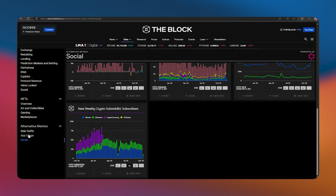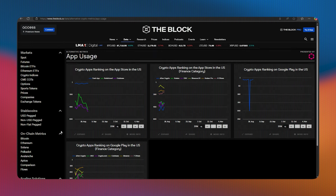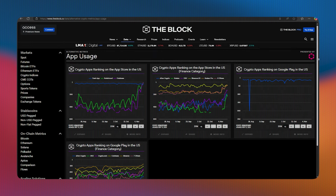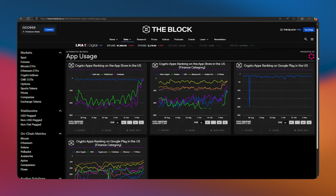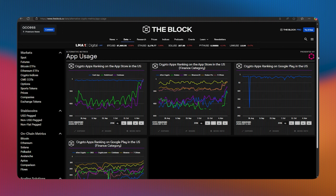The other thing you can look at is the crypto store rankings. This is a big one, and it really gives you a good signal, essentially on Coinbase, as the market starts to heat up and we start to see more retail investors come in. Coinbase and other crypto apps become really dominant in the mobile space. So you can start to see where the dominance of those downloads is coming from. And Coinbase is a good one to really see how much retail investor interest is around.